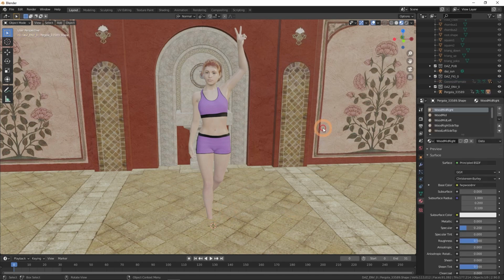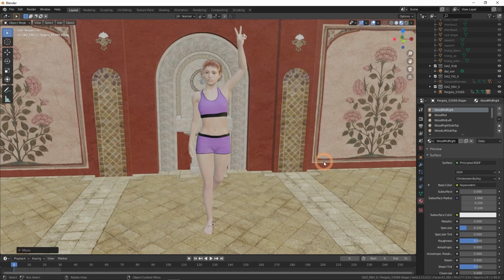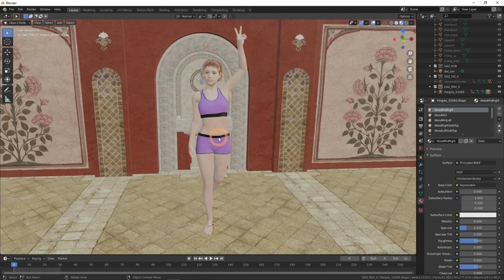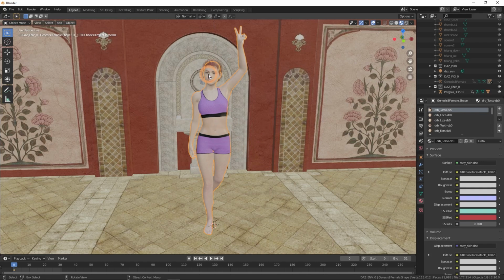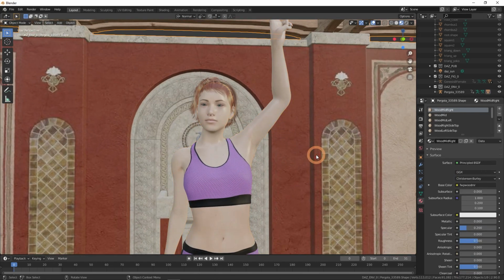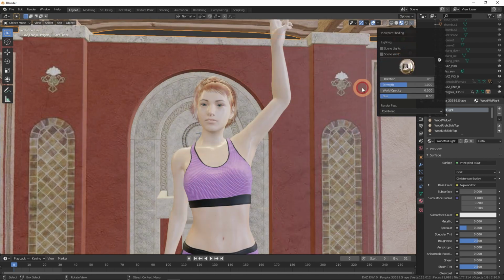The figure's feet are stuck in the ground a bit, so let's fix that. Now let's look closer at how our materials look. Overall not bad, but the skin looks weird. It feels like it is very wet and made of plastic. The hair also looks nothing like it should. We can choose a different HDRI to change the lighting and see if it looks better. But it does not help at all and the skin looks even more wet.